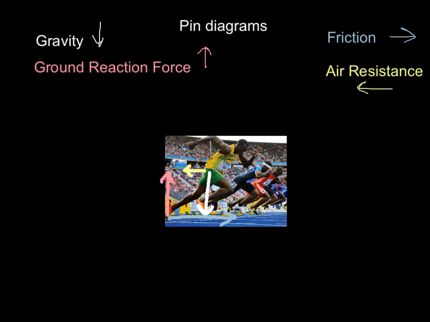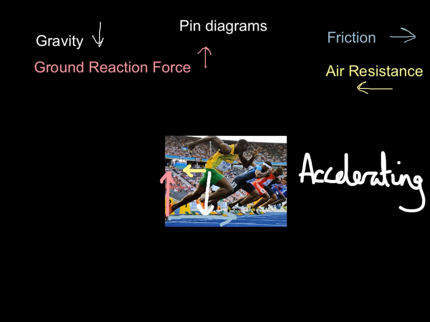Now why is the air resistance one smaller? Look at his position, he's crouched, he's low down, he's doing what all great sprinters should do at the start, stay very low to the ground. In a low position, that's going to reduce your air resistance. So what is the overall effect of this? He is accelerating. He's accelerating out of the blocks.